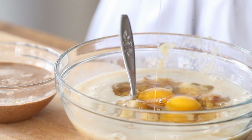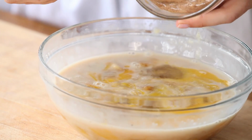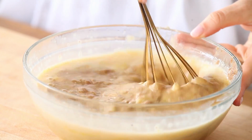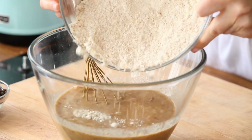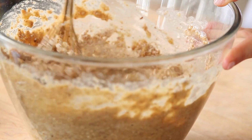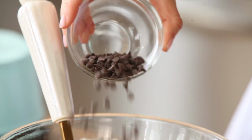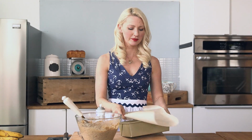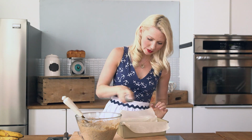I'm going to go in with some eggs. And then I've got some natural almond butter. This really holds everything together. It makes it super moist. And then our flour mixture goes in. Going to put a little bit of the chocolate chips, save a little bit for the top. All right, we got our baking pan. Got a little piece of parchment paper. I like to just press it in so it's easy to lift it out. And for just extra reassurance, a quick little spritz with some cooking spray.